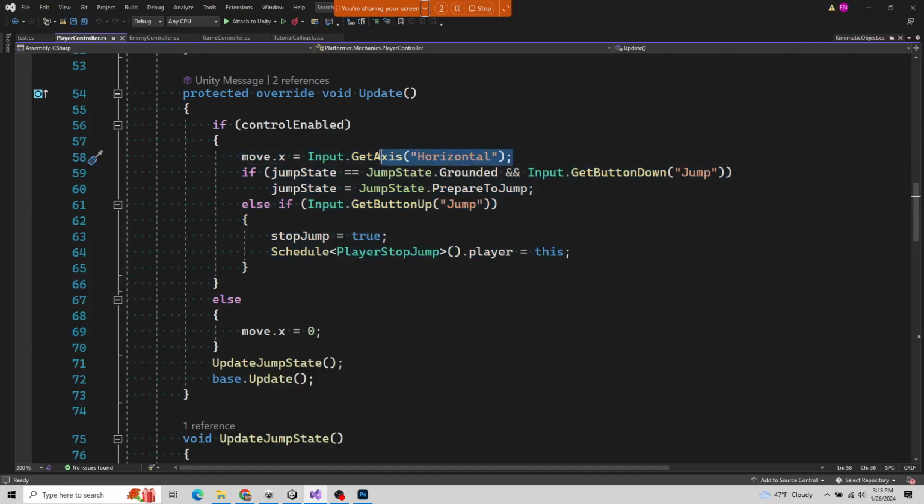So this line of code is basically saying, hey, Unity Engine, go tell me if the player is pressing anything on the horizontal axis. And we pass a string into a method call that's sitting on the class called Input, which is just a C# file sitting somewhere on the computer, and it gets loaded into memory.